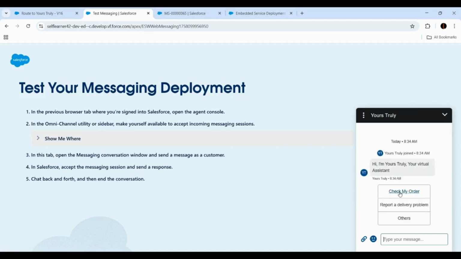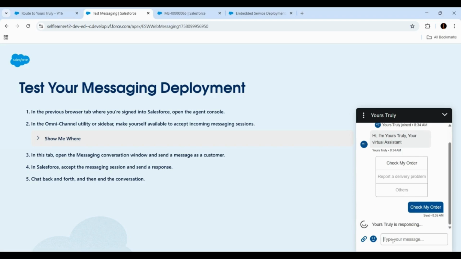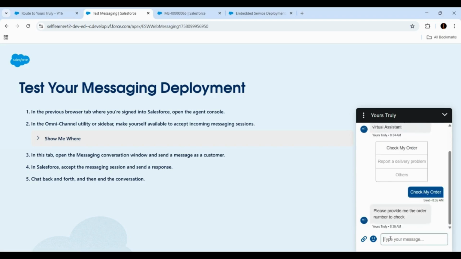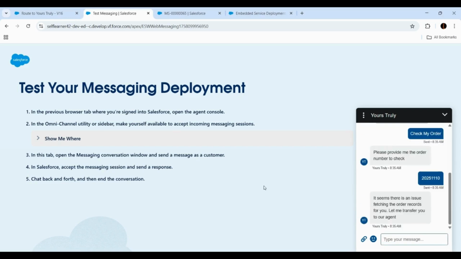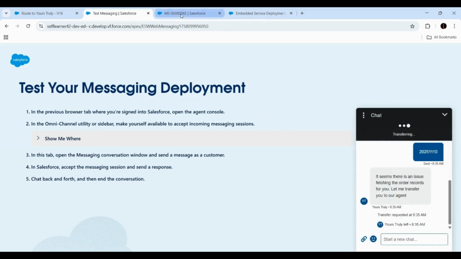Let me select the option to check my order and then enter a case number. That would transfer the chat to my agent.